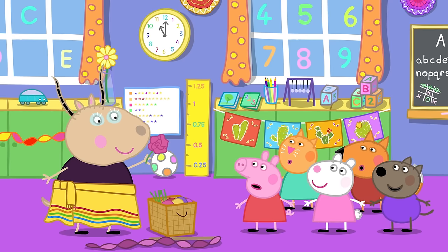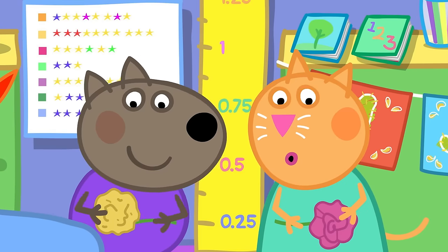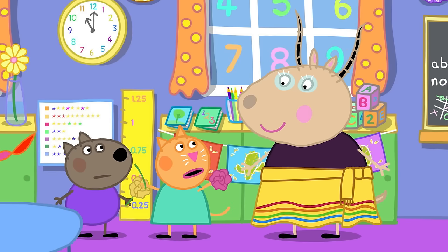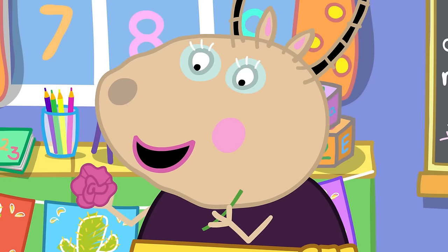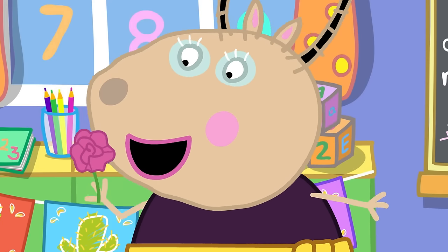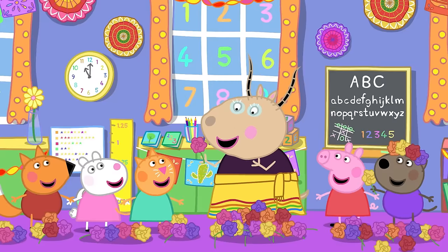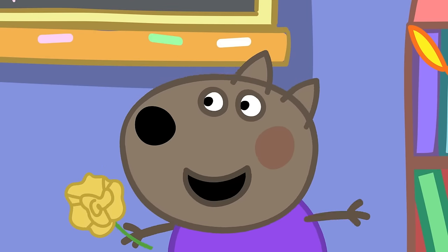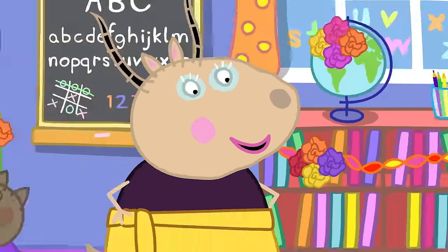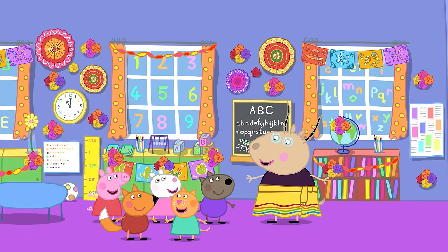Wow! I can't make the flower! I will help you. This is tricky. Oh, dear. Everyone has made a lot of pom-pom flowers. Well, did we make too many? Of course not. Now our classroom looks extra, extra happy.